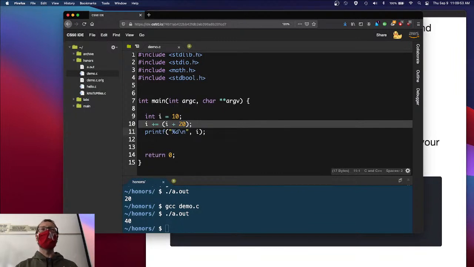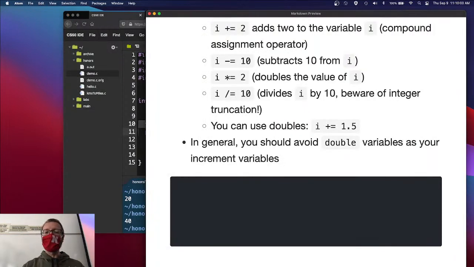Again, writing clear, concise code is way better than relying on tricks like this. So yes, you can do weird stuff, but the weirder that you get, the less readable your code becomes. Right? Okay. That's the increment operator.